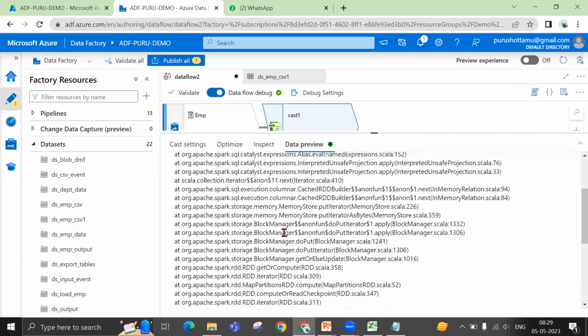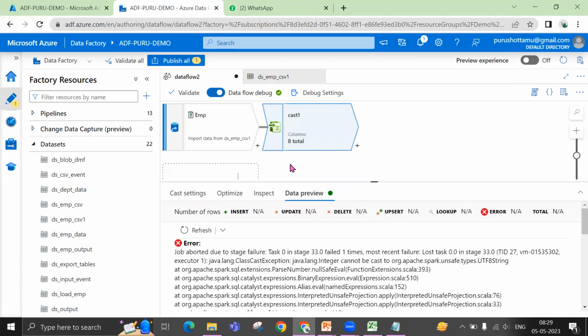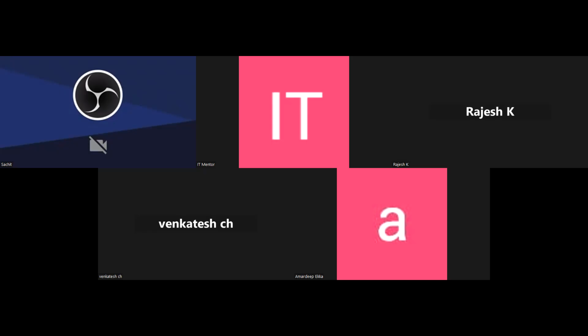Sir, one question I have. This ADF basically uses compute power, right? This compute power, in Azure, the integration runtime does it for us when we process. As of now, we are using the default one, correct? My question is, this compute power is coming from Azure.